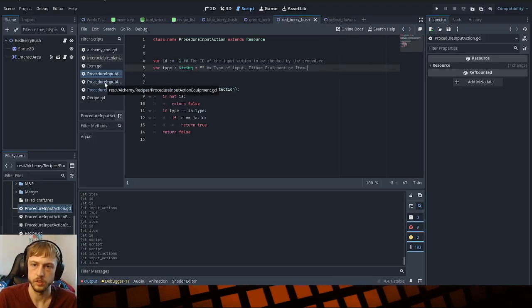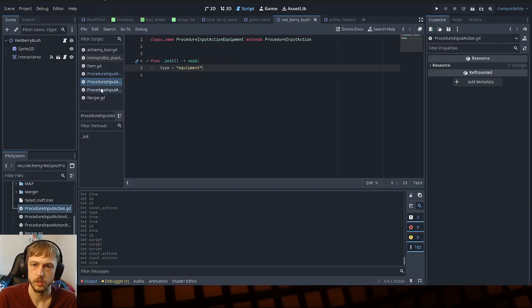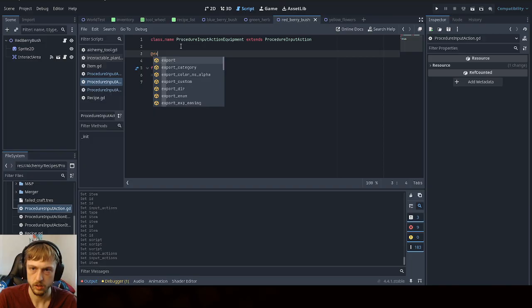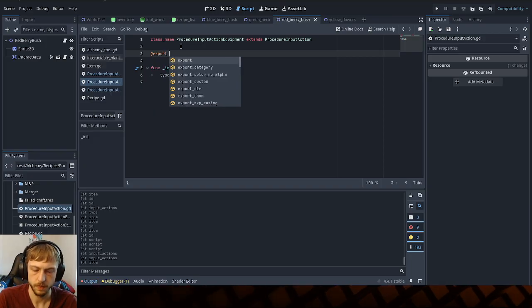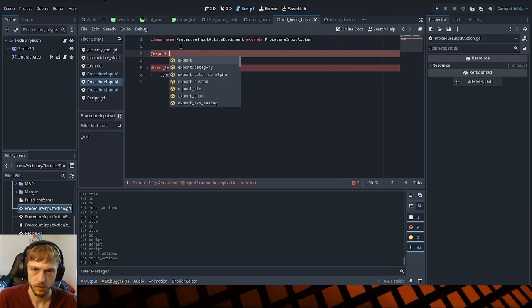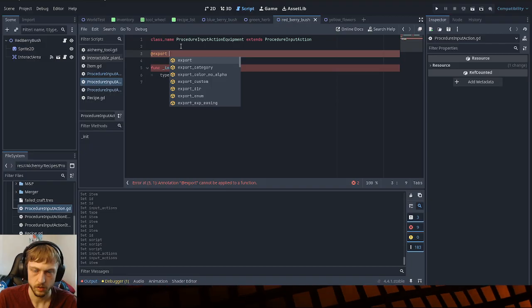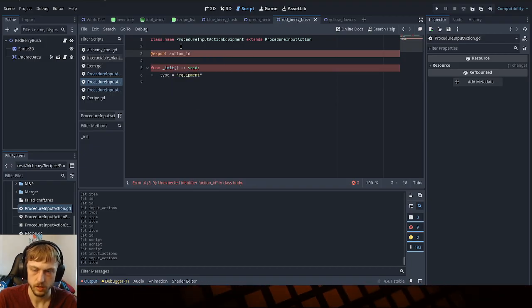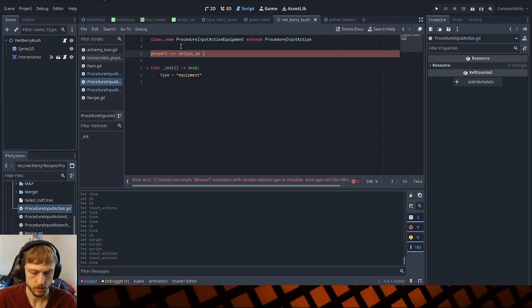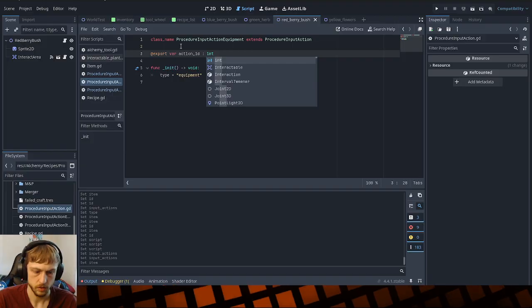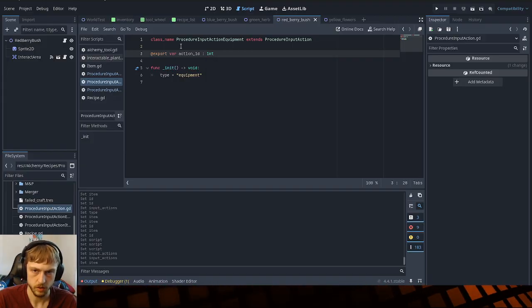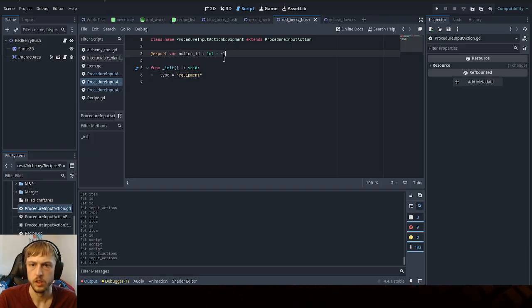And then here I could have export var action ID int equals -1.